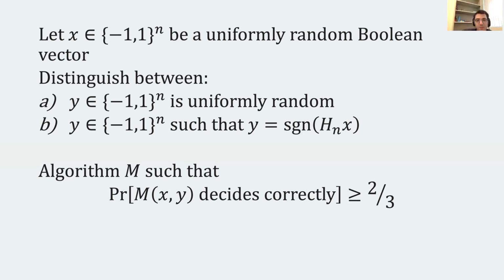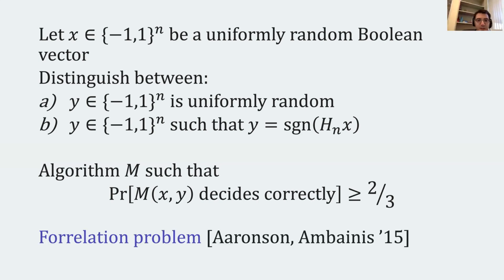Sorry, just one question. I think I didn't get it. The x is also in the input of the algorithm, right? Yeah. So you observe x, but then you average over all possible x's. I see. And so the probability is over y and x together with the randomness in the algorithm, possibly. Yeah. Okay.